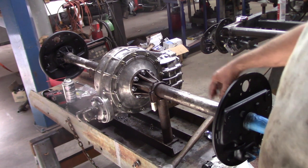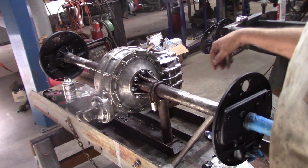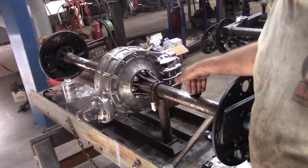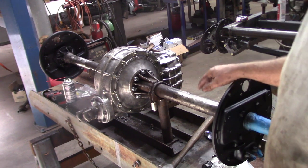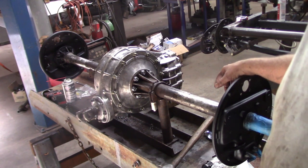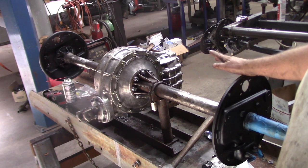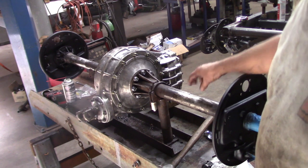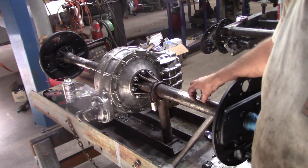All right, so the thing is all back together. I managed to get the backing plates all cleaned and primed. The axles are ready for new brackets, so it's time to lift this thing up, swing it around to the back of the car, and put it in position and use it as a fixture to locate the bracketry that's going to hold this thing in the car.